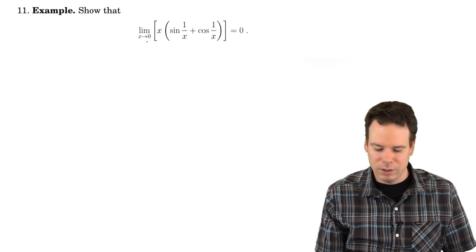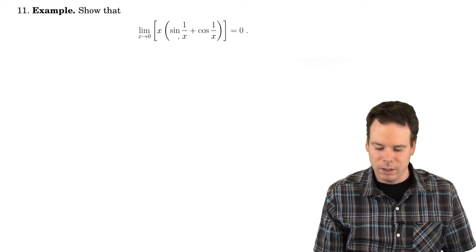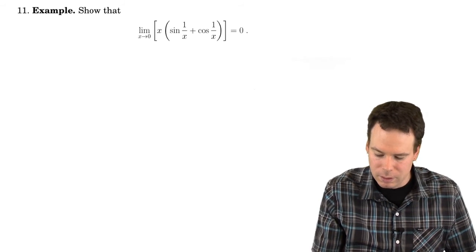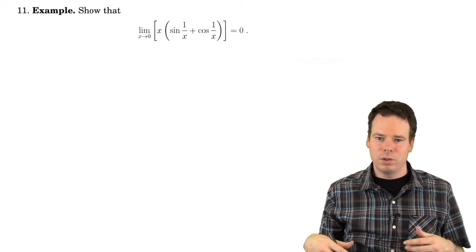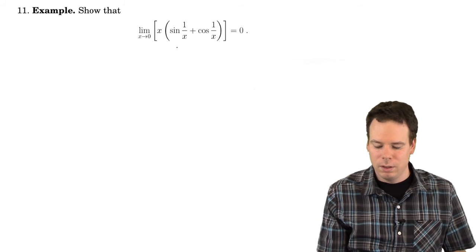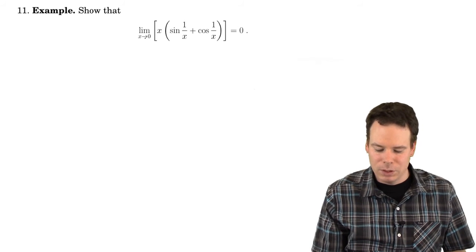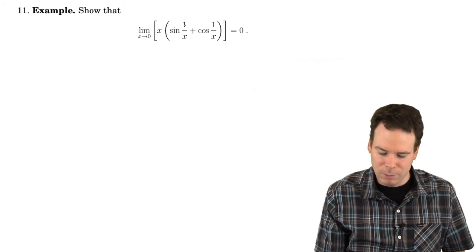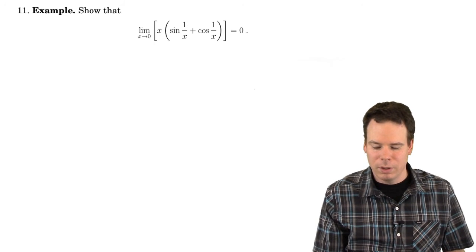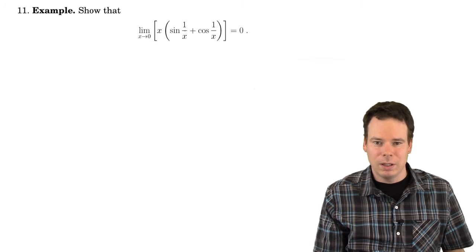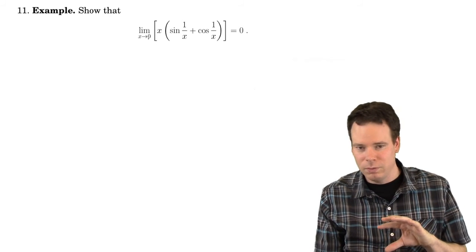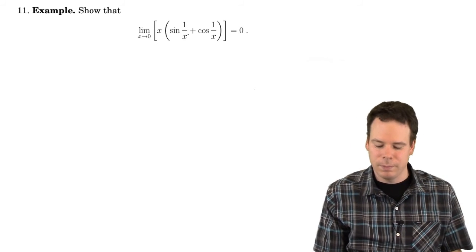Let's show that the limit as x goes to 0 of x times sine of 1 over x plus cos of 1 over x is 0. Now here's the thing. Whenever you're working on a limit, the first thing you want to do is just try to see what happens if I evaluate the function at the point. So as x gets close to 0, well, I can't divide by 0. Okay, well, I can start to think about what happens. 1 over a number getting close to 0, that will either be a really big positive number or a really big negative number, depending on whether x is close to 0 through the positive values or through negative values, from the right or from the left.